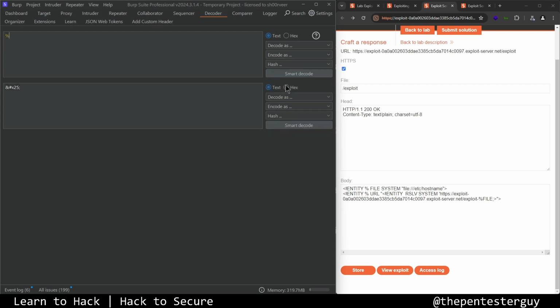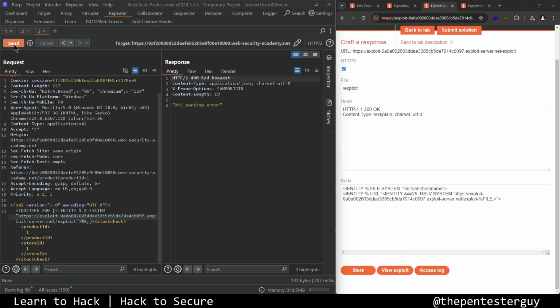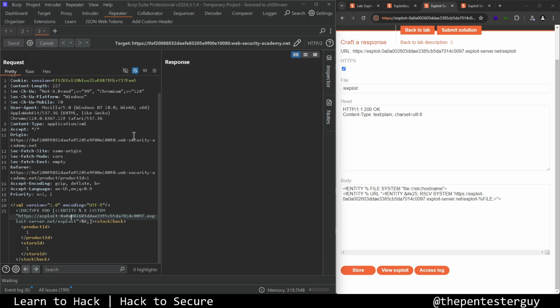We will encode it as HTML, copy it, paste it here, and store the payload again. Let's go to Repeater and hit a request to this external DTD again, and we see that we didn't get the error, and we get something which is valid data.